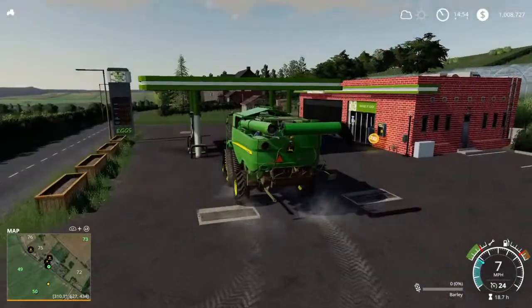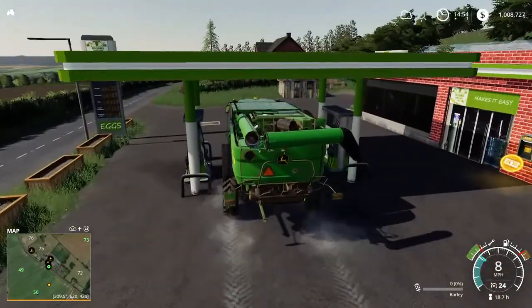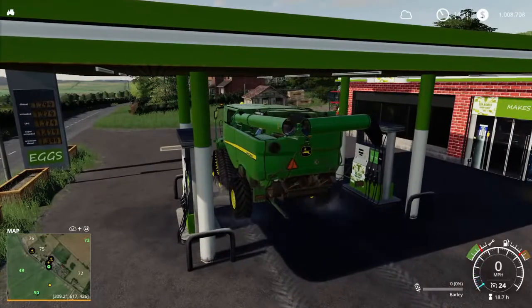That's why I do like the folding hopper. It's a lower capacity, but it sure is nice when you have to bring it into lower spots. Go ahead and get that fuel going here. Should probably turn that off while it's filling.